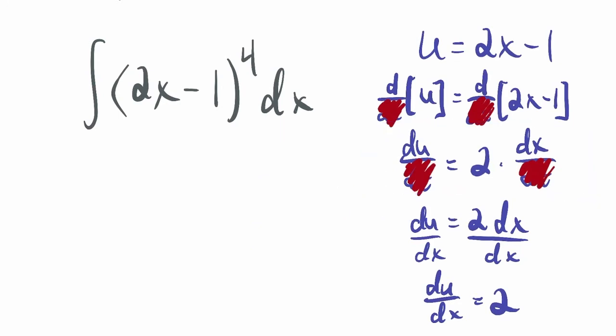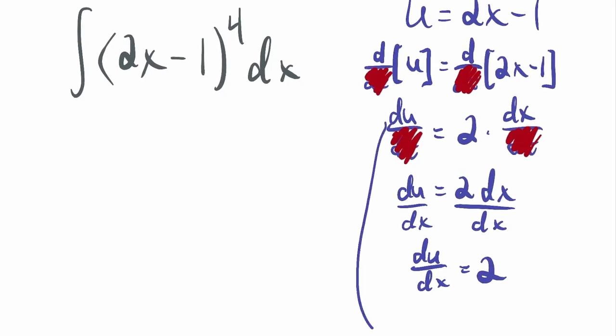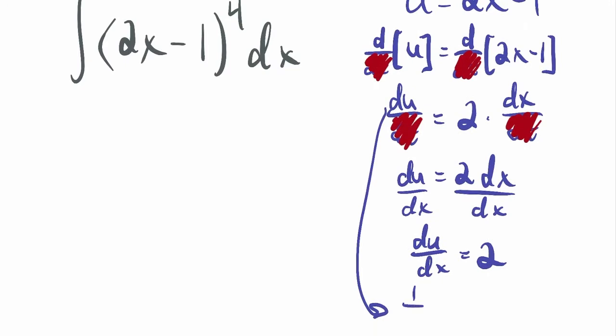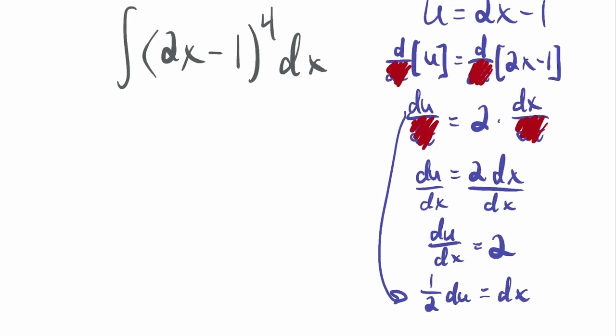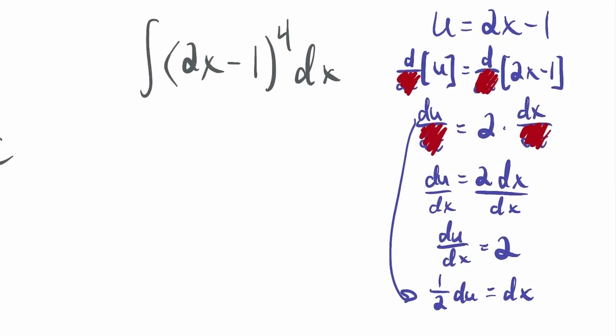There's a couple ways to move forward from here. So one way is to take this equation and then divide by 2 on both sides. So I think in this case we'll do that. So 1/2 du equals dx. As per usual, there's more than one way to do this, and I'm choosing to do the one that I think is more straightforward looking, although there is another method that we'll use later. So I'm going to replace the 2x minus 1 with u, because that's what I said it was, right? And then I'm going to replace the dx with 1/2 du, okay?